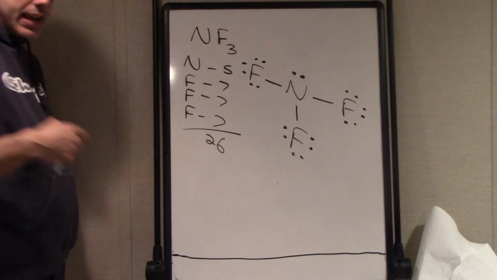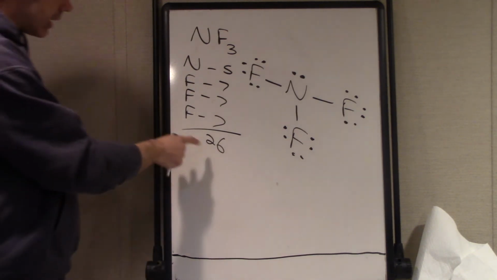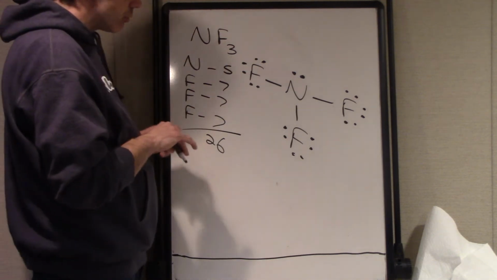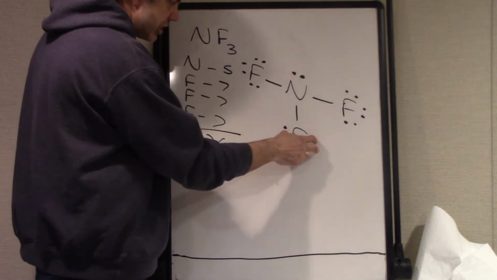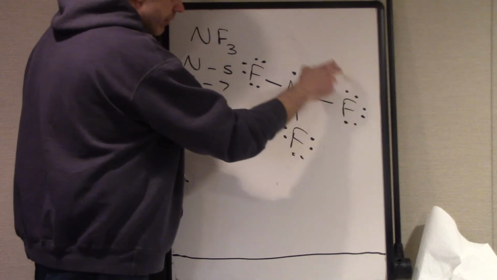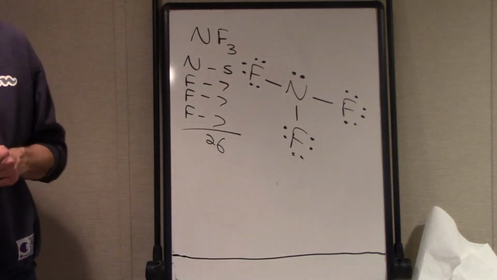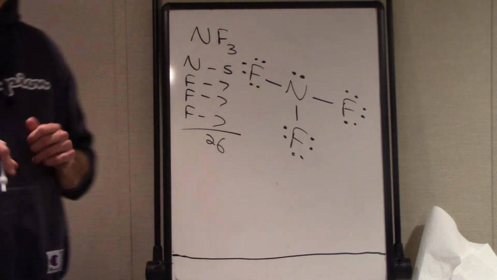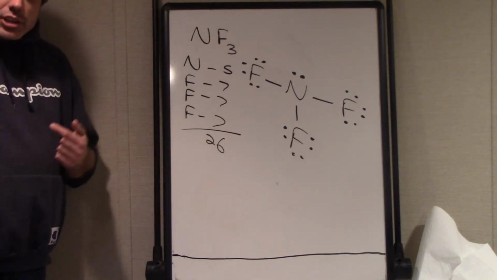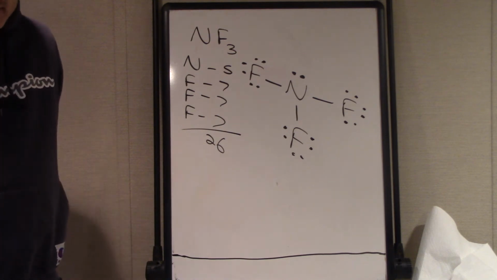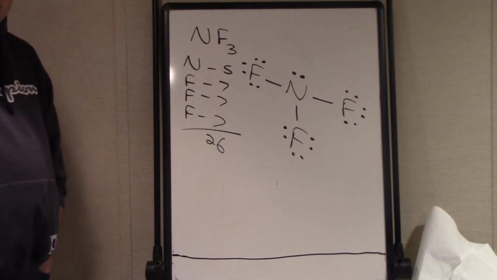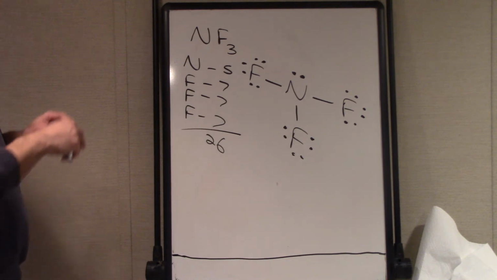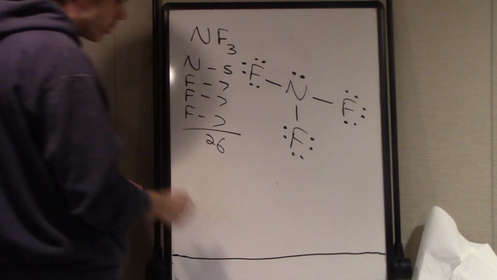They pretty much guarantee that you've done this problem correctly. So I'm going to go back and double check things. I need 26 electrons. Do I have 26? 2, 4, 6, 8, 10, 12, 14, 16, 18, 20, 22, 24, 26. I have 26 electrons. What I didn't do the first time through is I didn't check the octet because I had a bigger problem that we had to fix first. That was the total number. You better go back and check those octets as well because that's also going to be important.